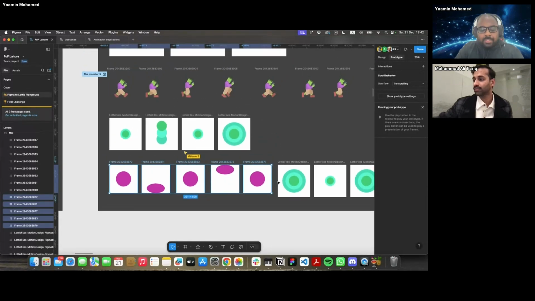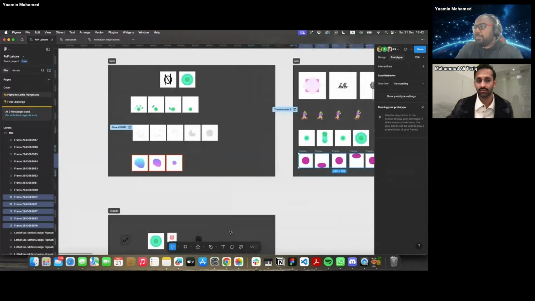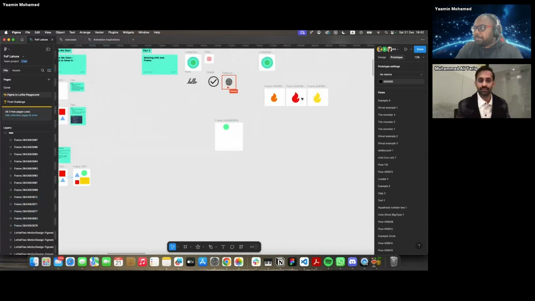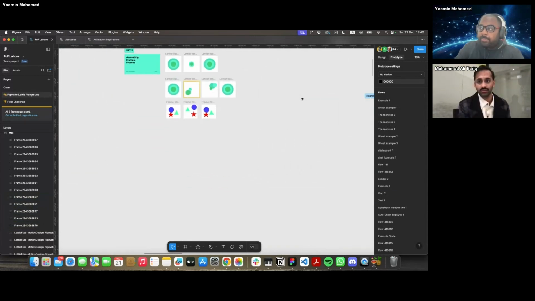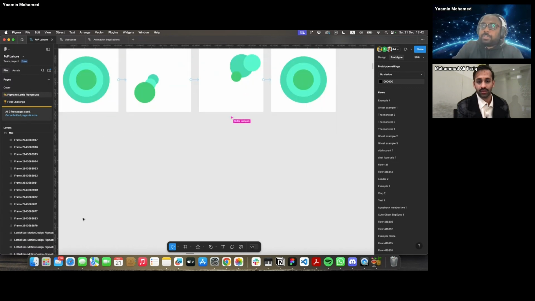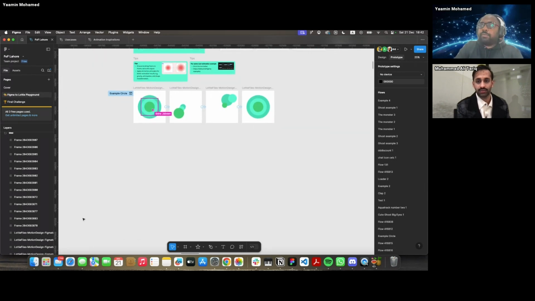Sorry, Madani, I'll actually grab your bouncing ball here. Maybe let me just experiment with it a little bit. All right. So the thing about the Figma plugin is, of course, as long as Figma supports a lot of stuff, you are actually able to do a lot of cool things.